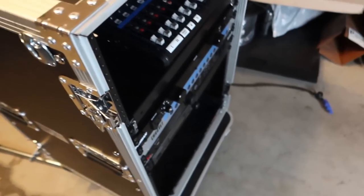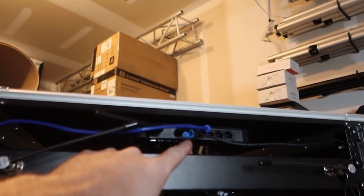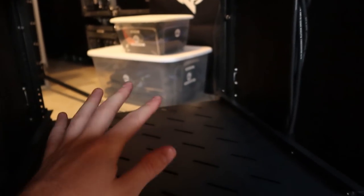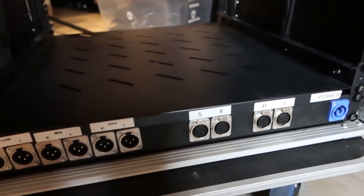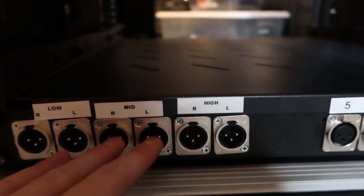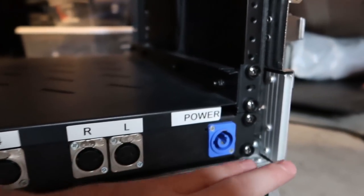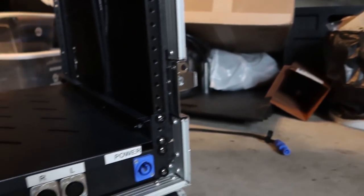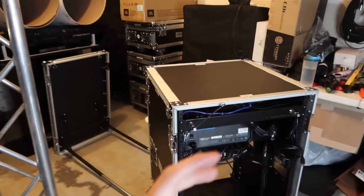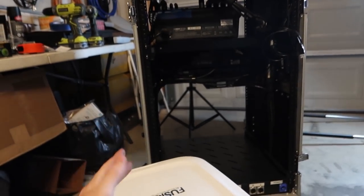If we flip it around, there's not too much to see on the back here. We have our wireless router and antenna as you guys saw in the last one. All of our cabling is nice and clean coming down. We have our shelf here for our totes, and then all of our inputs are now labeled: low right and left, mid right and left, high right and left, input number four, number five, the left and right from my DJ console, and our power input via PowerCon. That is it, other than the totes. Let's end this video by throwing it all together and putting it back into its transporting form.